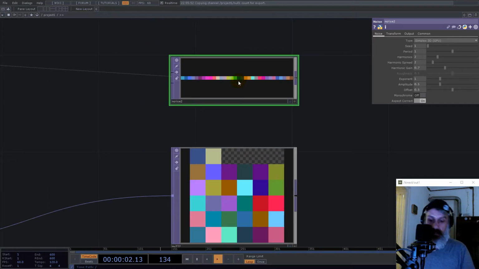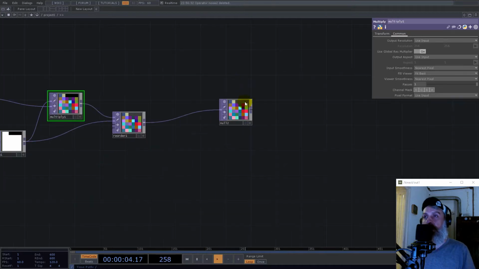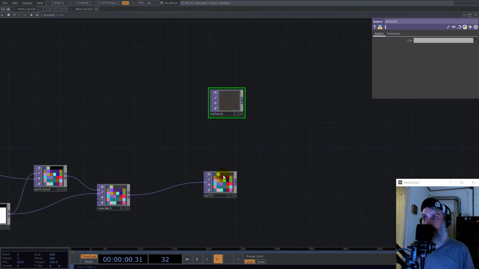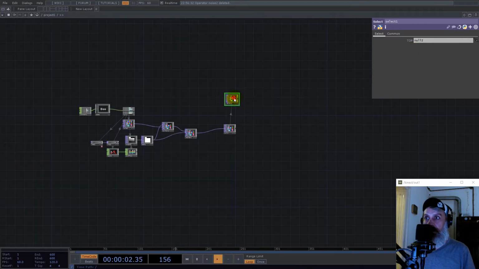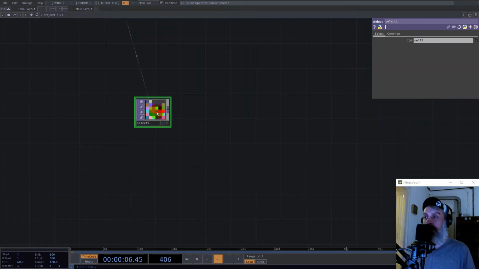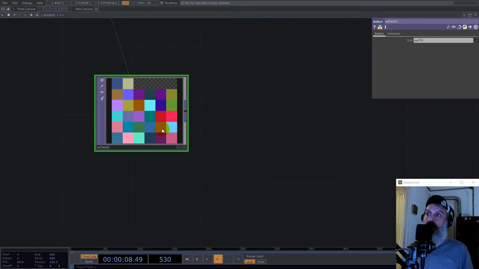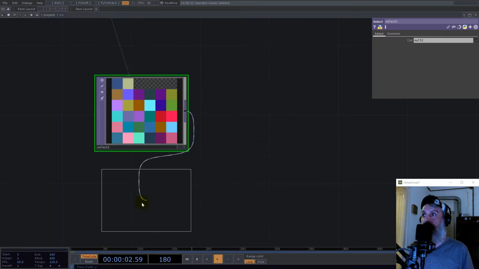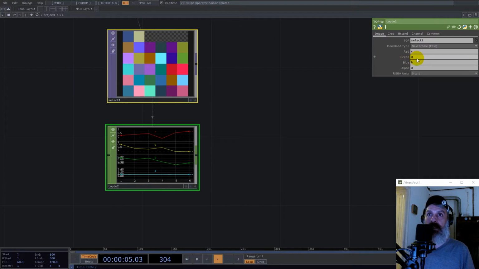Okay, and here let's use a select. We go in a second phase of this network. Okay, we build the points, and now we need to turn this square texture into a linear one like this.